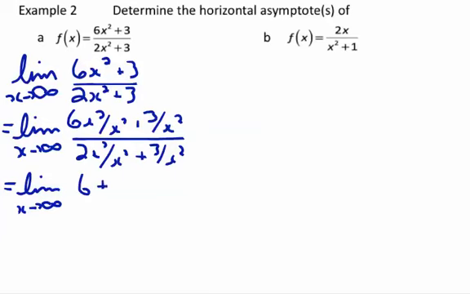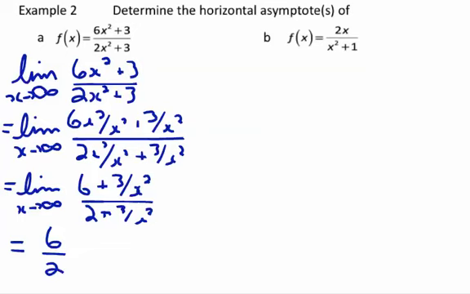So reducing what we can leaves us here. Now plugging in infinity, we'll have 3 divided by infinity squared, which in the past we said was close enough to 0. We would call it 0. Anything that has an x left in the bottom is essentially 0. So really what we have is 6 over 2, meaning our horizontal asymptote, being a line, needs to have an equation, y equals 3. It's a horizontal line, so it's a y equals type of line. So this function has a horizontal asymptote at y equals 3.